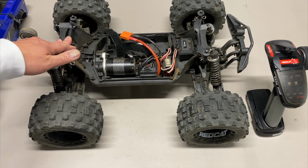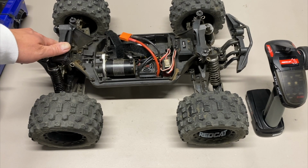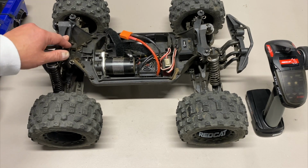I'm going to be doing some more running with this, and probably doing a shootout with the other middleweight category vehicles like the Traxxas Max, the Techno MT410, etc.